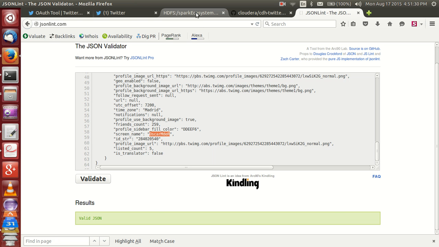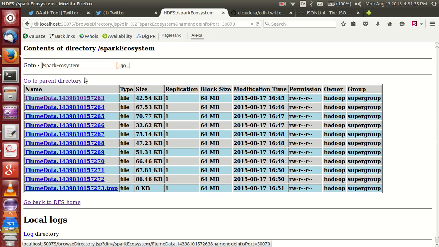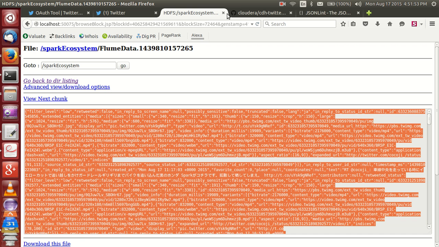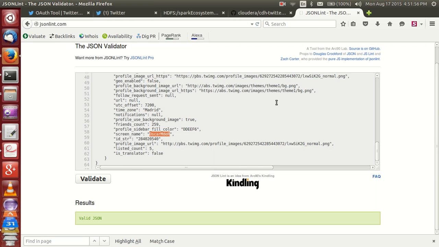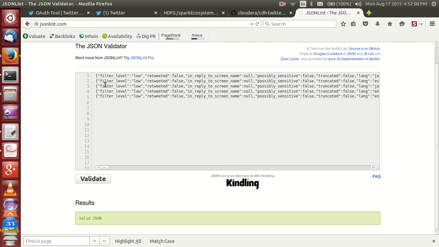Not only within this time, I hope we got a lot of data. These tweets, how many tweets, please check out. Within 10 minutes we got this data. If you wait one day, you will get n number of data. If you wait 1 month, you will get millions of tweets. Each tweet, only one Twitter has this amount of data. Let me check how many. 1 2 3 4 5 tweets.